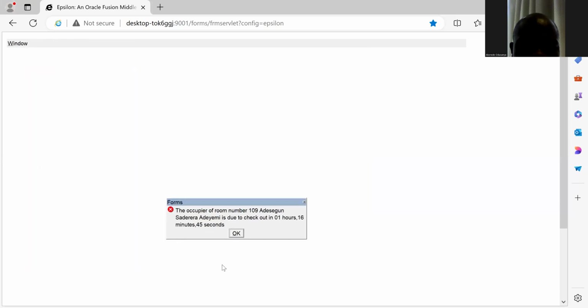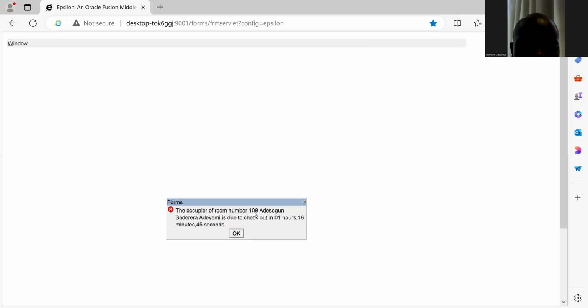Now, there is this prompt, which we also defined. It briefs us each time we are logging in, all the people that are due to checkout, and how many minutes they are due to checkout. There's also a setup. If you say the checkout time in our hotel is 12 noon, it means the system will give you a prompt on the day anybody is about to check out, and the prompt is what you are seeing there.